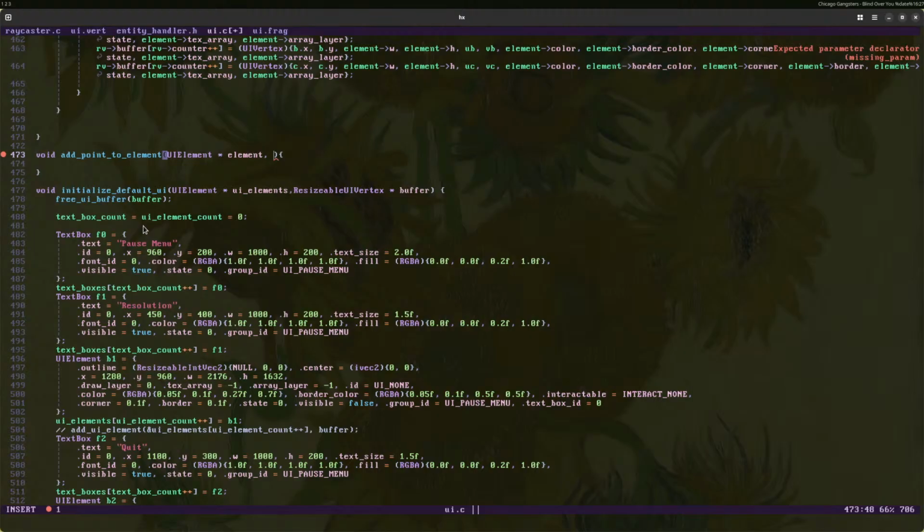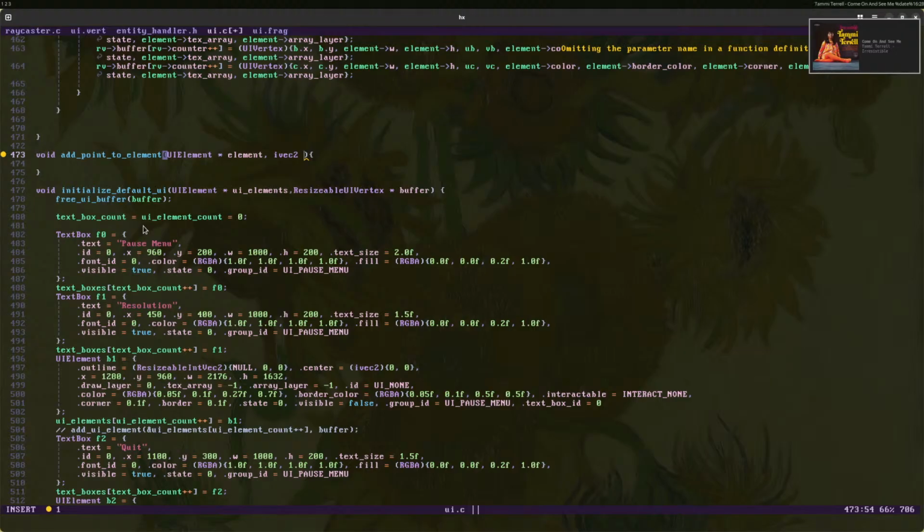I'm going to take in an ivec2 of the position that was clicked, and then just add it, and then regenerate the whole thing.